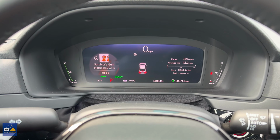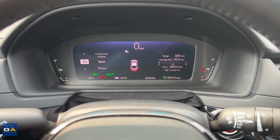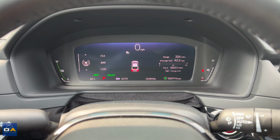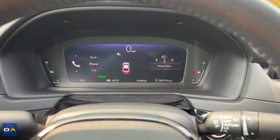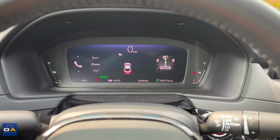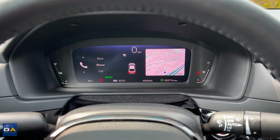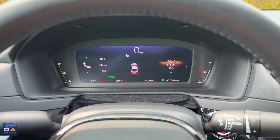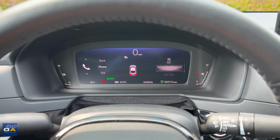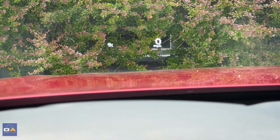Here just above the wheel, we have a 10.2-inch digital gauge cluster. And on the left side is basically your connections and your audio. So phone, AM, FM radio, USB, Bluetooth, and then your Apple CarPlay, Android Auto, and Alexa. And then on the right side is all stuff pertaining to the vehicle: power flow, range and fuel, speed and time, navigation that uses Google Maps from the Google built-in that this has, driver attention monitor, seatbelt monitor, maintenance info, safety support, settings. And then up here we have, I believe, a 6-inch head-up display. It's got your speedometer and it has traffic sign recognition.